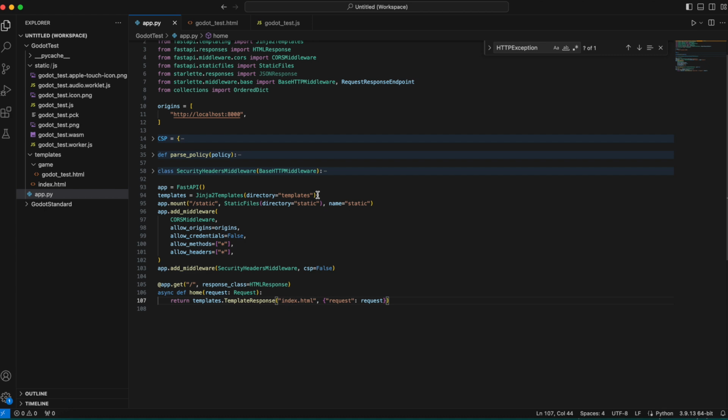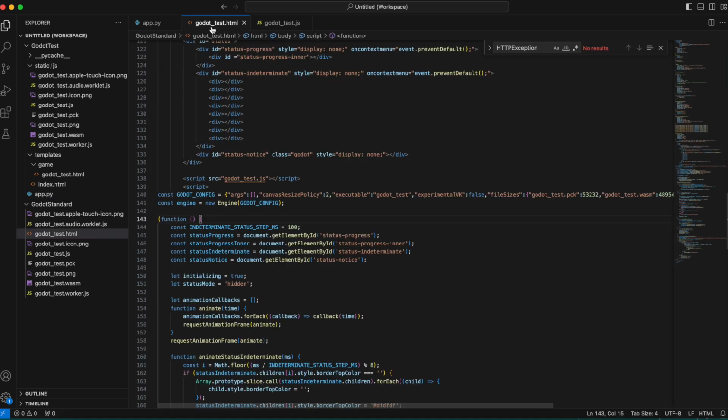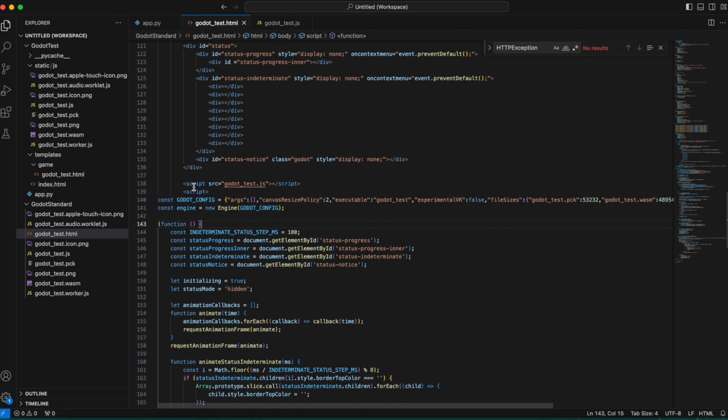This, however, is not the only step. We will then need to go into the Godot test.html. And in the standard, this is what your file will look like. There will be a script here with the source as whatever the JavaScript name corresponding to what your export name was.